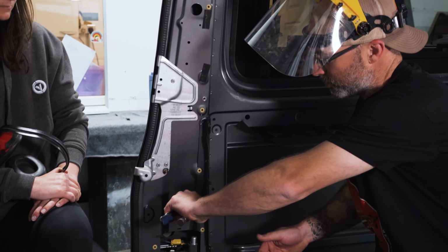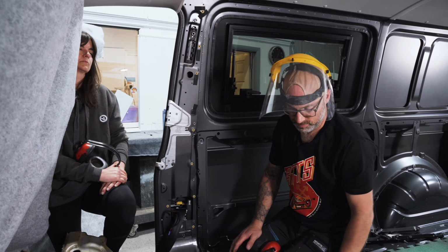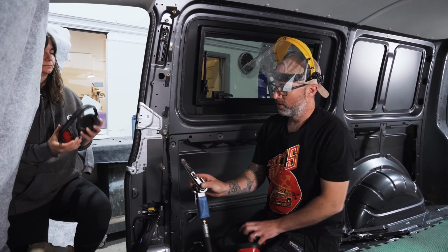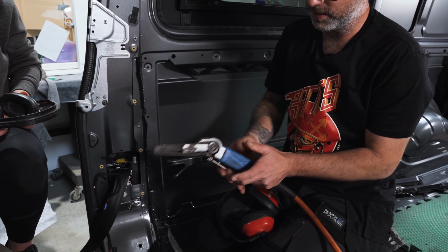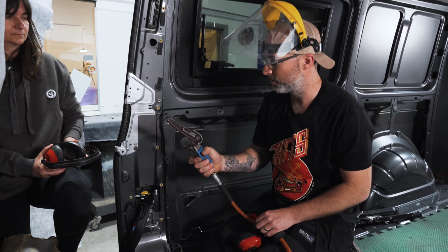Okay, so you can use those grips to just move the metal how you wish, but that's not the way I do it. The other method, and you're going to need your ear defenders for this, is using a power file. So it basically uses sandpaper on a belt. This is, I think, 60 or 80 grit on here. This one's actually powered by air. You can get them in mains powered flavor as well.